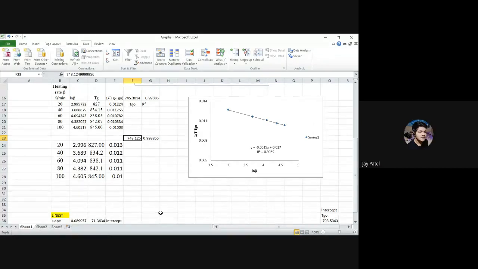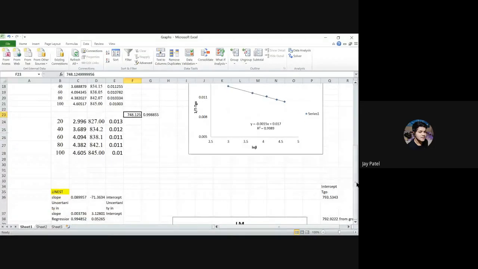So this is it. We can say that although we are getting a best fit of 0.9989 with this Tg0, if we change Tg0 up to 10 or 20, there is still not much change in the R square value. Then we can say the value is less significant in our calculation. Tg0 hardly affects our R square, up to the third or fourth decimal, even if you change it by 100 or more.